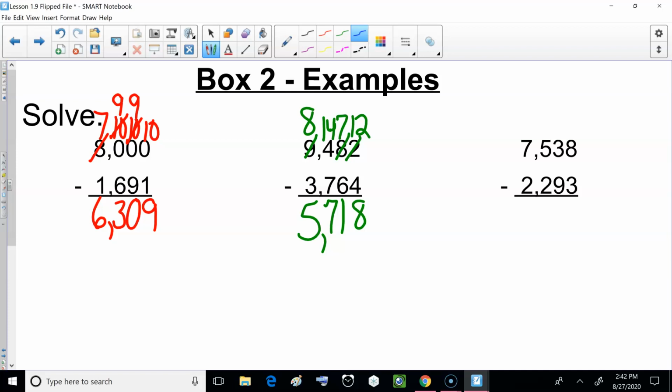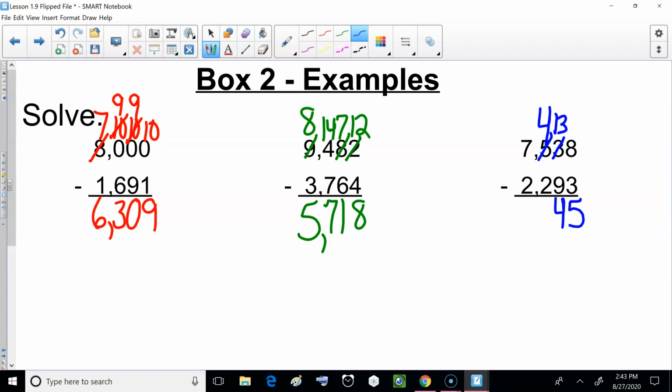As we look, we'll start with our ones place value. 8 minus 3. 8's bigger than 3, so 8 minus 3 is 5. In my tens column, 3 minus 9. Wait, there's more on the floor, so I need to go next door. I'm going to trade in 100. So I'm going to go from 500 to 4 because I'm trading 100 in. And I'm going to get 10 tens plus the 3 tens I have, which gives me 13 tens. 13 tens minus 9 is 4 tens.